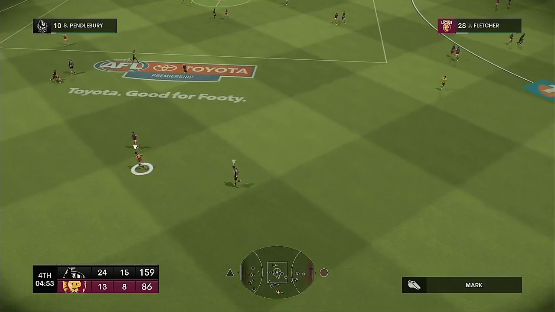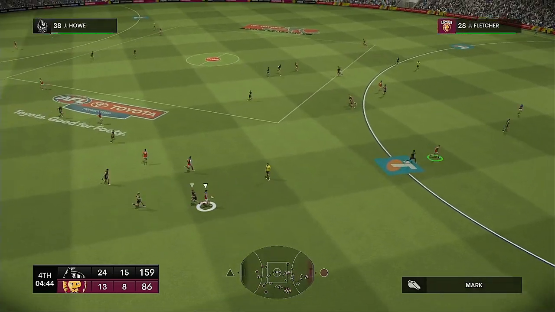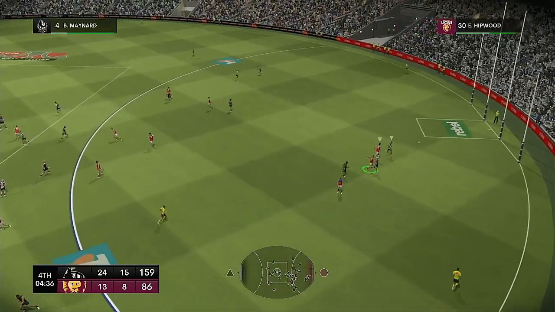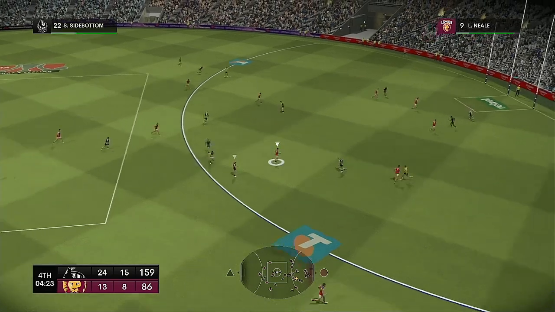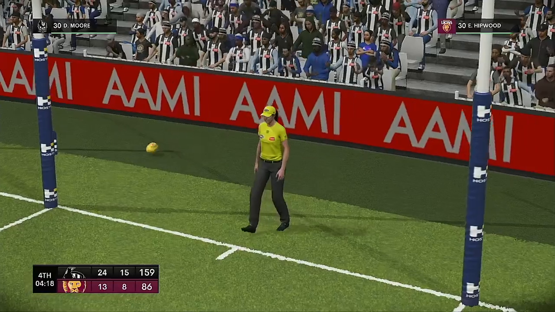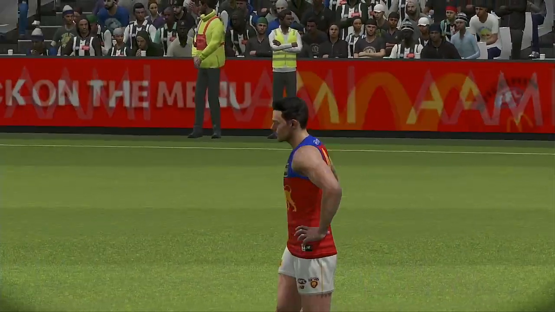The Lions having a purple patch. Fletcher kicks to half forward. Danaher. Whatever he's suffering from, it's not leather poisoning. Defence 101 there. Maynard. It's a hot footy. Onto the non-preferred. Frampton. That could prove costly. They sorely need a goal, and he delivers. These defenders are going to have to tighten up. They've been giving them way too much space.